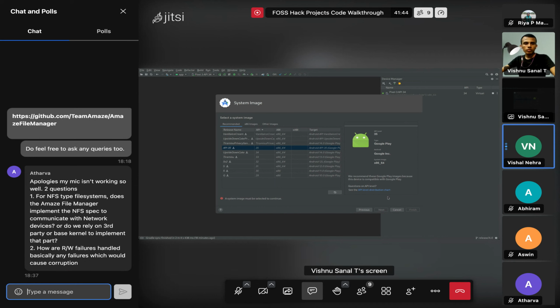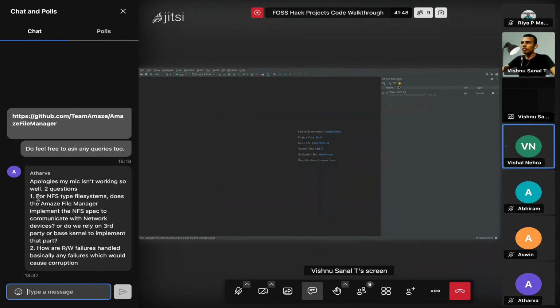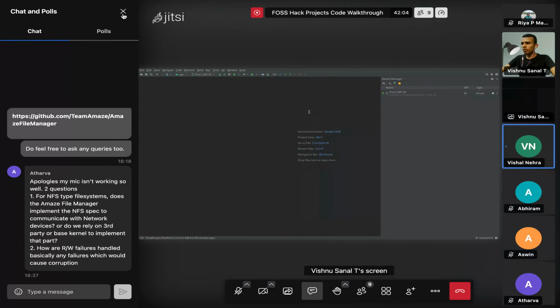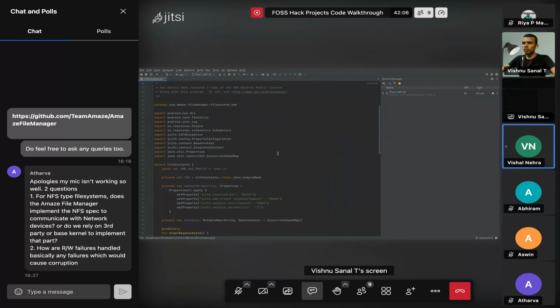Yeah, we have our own fork of a library. Raymond is not here with us, so he would have been able to go into more detail about the NFS file system. But basically we are dependent on multiple third-party libraries for communicating on the network.